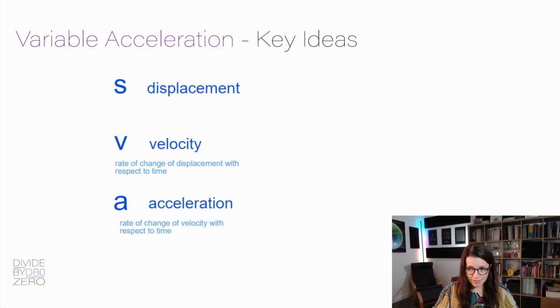So the key idea for this topic is that if you want to move between displacement, velocity, and acceleration, you can actually use differentiation and integration. Now, because velocity is the rate of change of displacement with respect to time, that means you can differentiate to get from displacement to velocity, because rate of change is all about differentiation.